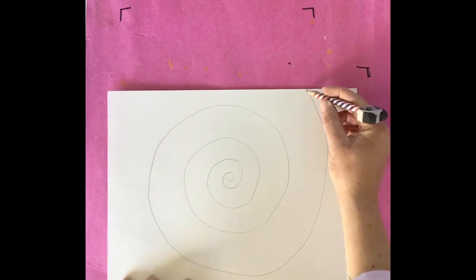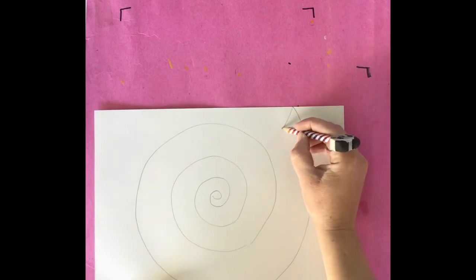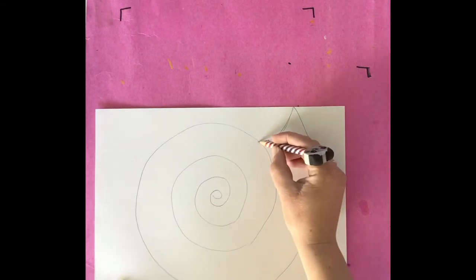Okay, so when it comes off the page like this, anywhere it might come off the page, stop drawing, and then draw a curved line connecting to wherever it is off the page to the spiral. And make sure it's a curved line.